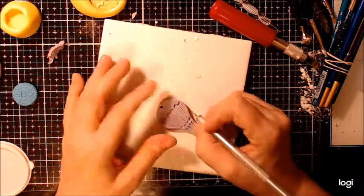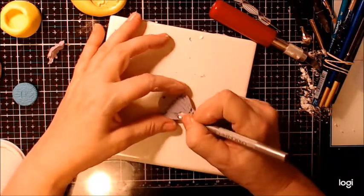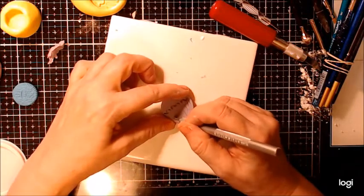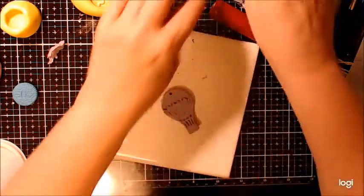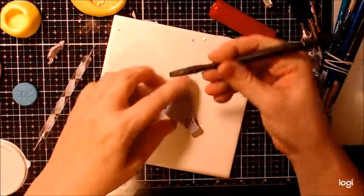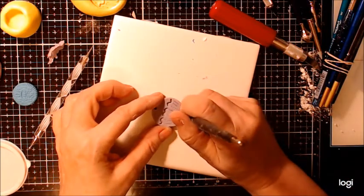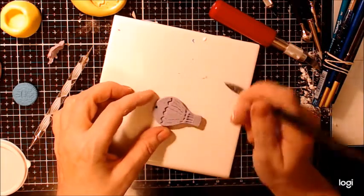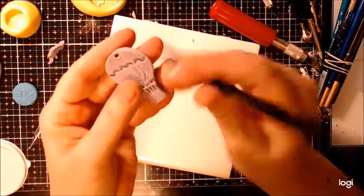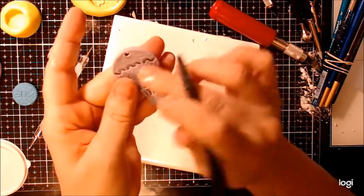Just gonna see what the original balloon looked like. I mean, it's wood. That's where I took the mold from. Go along like that. And just indented this more to make more detail.